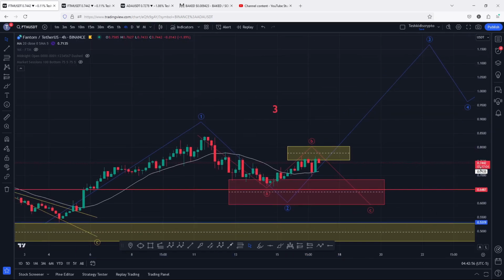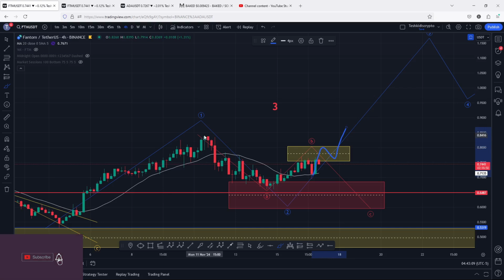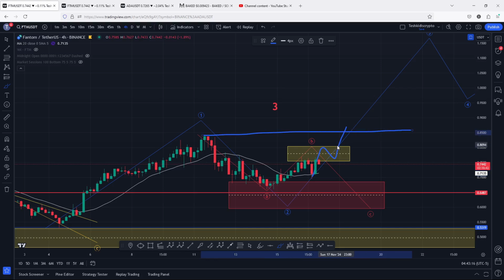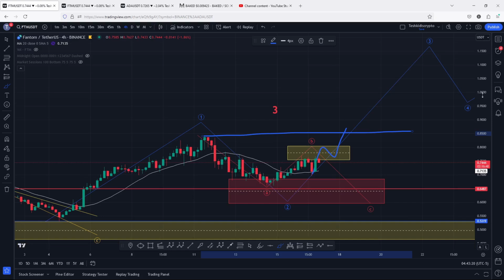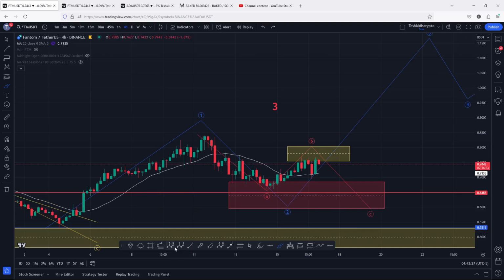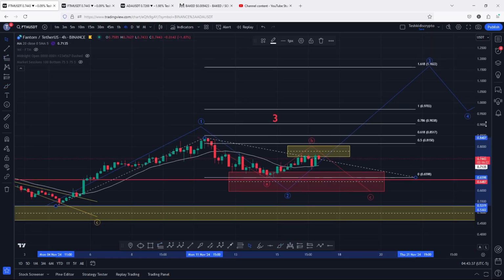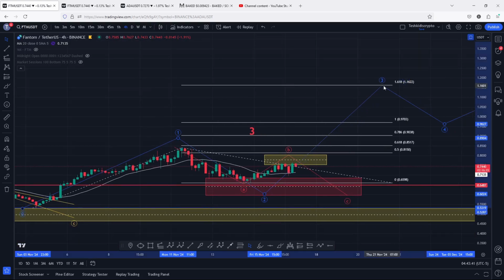We also need to have in mind that in case in the next coming hours maybe we have that bullish momentum and we manage to break through this yellow target area over here and also manage to break above the significant high we made in the wave 1 above the $0.8416, then that will be enough confirmation that we are going to see an even more impulsive movement to the upside in this additive count 3, whose minimum target areas can be given by connecting the trend-based Fibonacci from the low of the first wave to the high of this wave 1, then dragging the fibs to the low of the second wave, giving me a minimum target area for the third wave at the fib level 1.618, and that lies above the 1.1622 USDT.